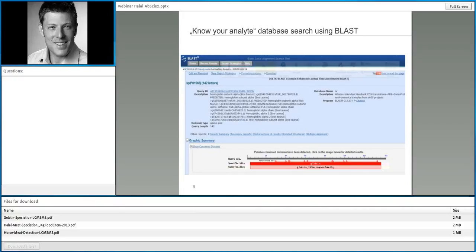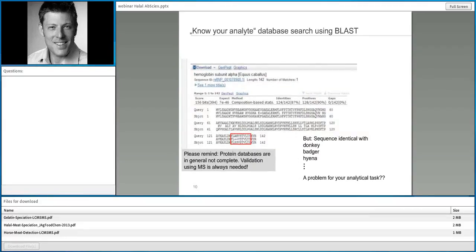And if you want, for instance, to develop a method to distinguish beef and horse, you will see this sequence alignment from the hemoglobin subunit, which compares the sequence from horse, which is Equus caballus, and beef, Bos taurus, and you then see the polymorphisms. And here, given in the red frame, you see a potential tryptic peptide, which is a potential candidate for your analytical approach. You do see that you have two polymorphisms in this peptide. Alanine and glutamine is exchanged to two serines in the horse hemoglobin. And you can, in principle, use this information to choose this peptide as a potential biomarker and then develop your method.